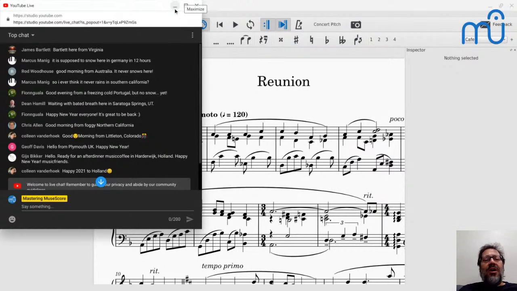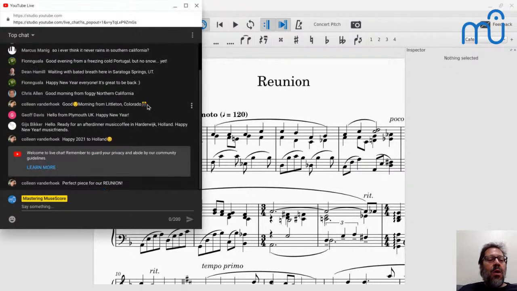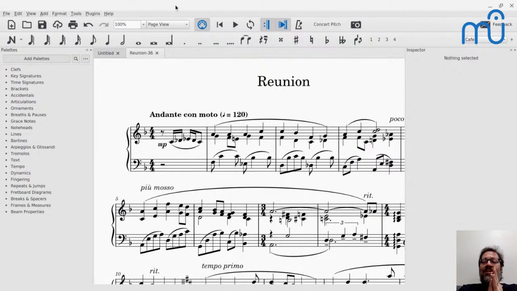I have a number of things that I wanted to talk about. This is all getting back together here, a reunion. There are a few things I had written down in my own little checklist that I wanted to make sure I talked about. The most important one to start with is a unit that is used all over the place in MuseScore, and I don't know that everyone necessarily understands what it's about.